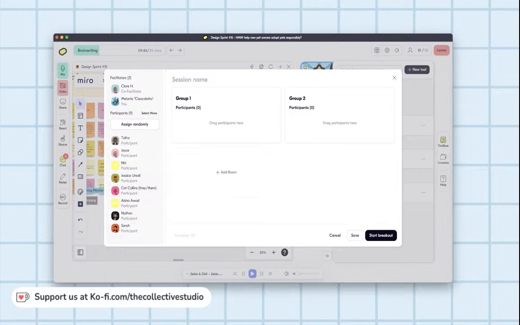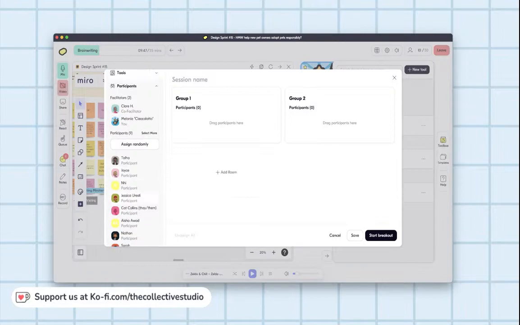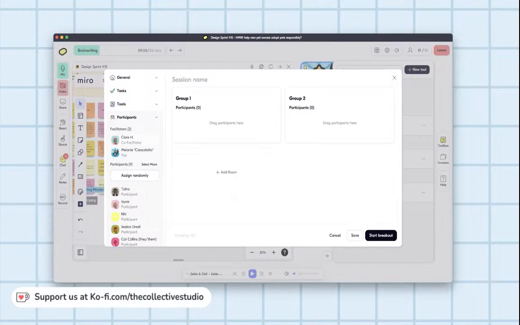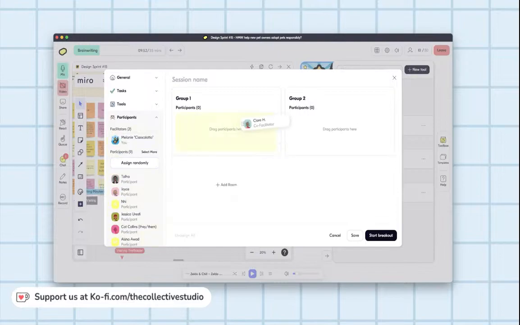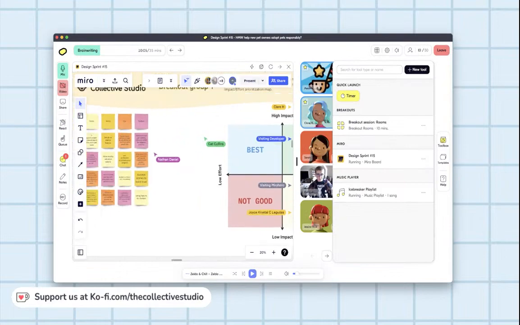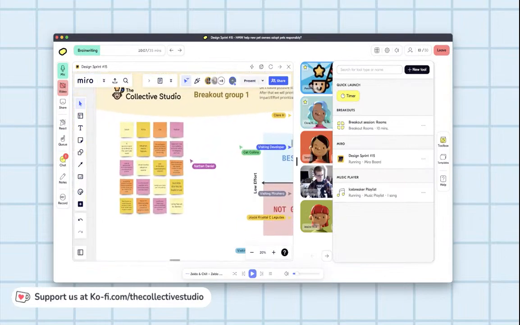Actually, I can't see you here, Claire. Okay, there we go, I can see you. I'll just add you to group 2, and I'll be in group 1. Just give us a second while we set up the breakout groups.